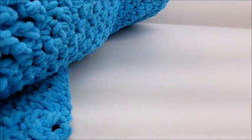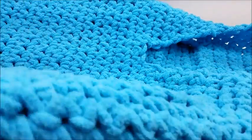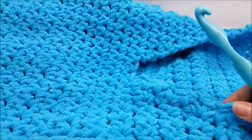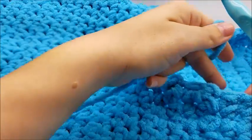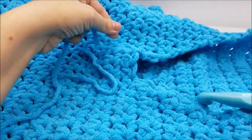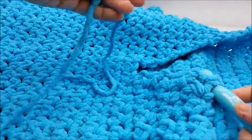So let me get my piece turned around here, and I apologize that I just can't see it that well because this is so big. You don't have to start in the exact same place that I am, but remember, right side of work is facing you. Here's the V, here's the two stitches that we skipped. Start somewhere right up here where the V and the hood attached. Just start in one of those stitches.